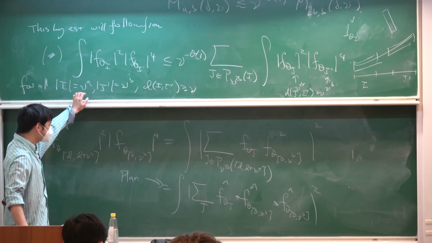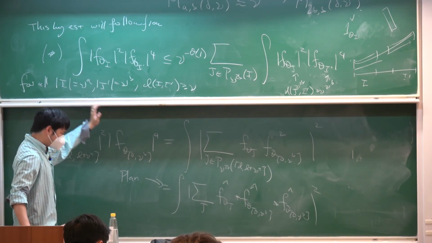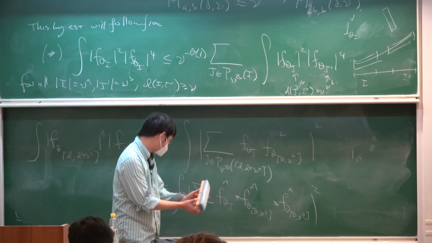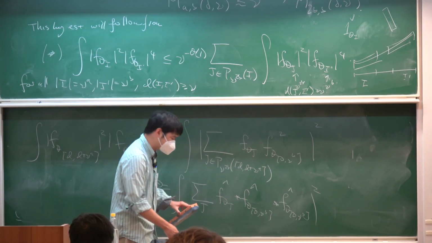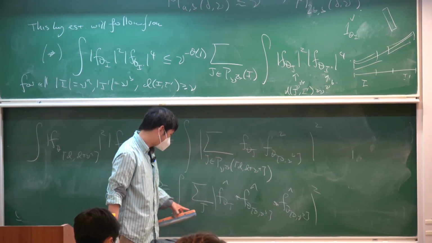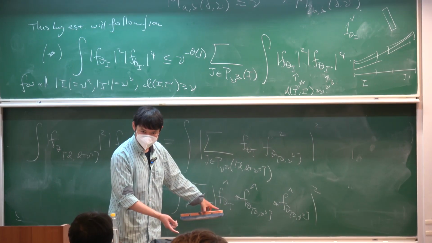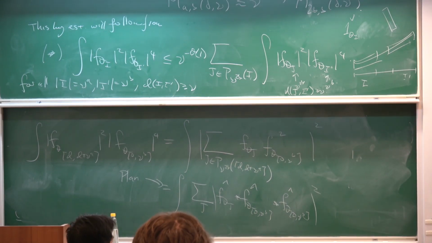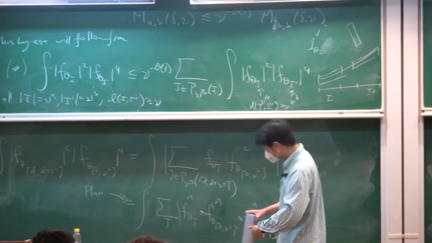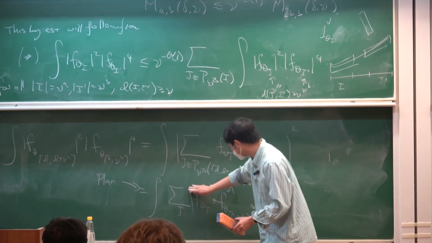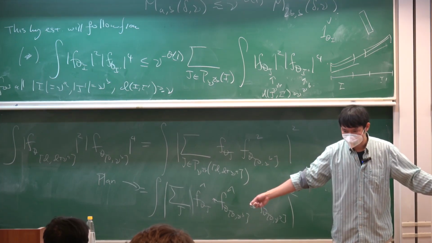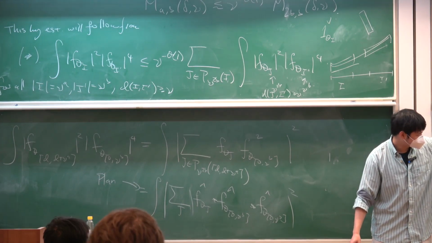Now, what do we want to do? Well, if these guys were orthogonal to each other, at least if they all had disjoint support, I could bring the absolute value inside, interchange the sum and the integral, undo Plancherel, and then I would be left with the right-hand side over here. Right? If these supports were disjoint, then I could just expand the square, and the supports are disjoint. So for each j, it doesn't touch any other j's. Then I undo Plancherel, and then I have the right-hand side.